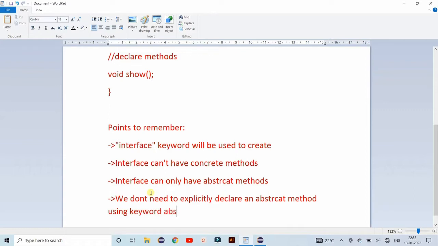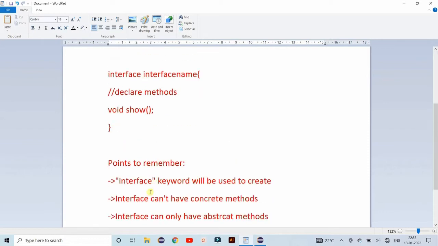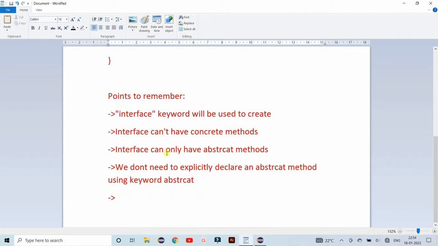So generally in abstract classes we have to declare it as abstract using the keyword, right? Otherwise the Java compiler will throw an error, right? But in an interface you don't need to explicitly declare it as abstract. The compiler by default takes it as abstract void show, even if we write like this. So that is about this.